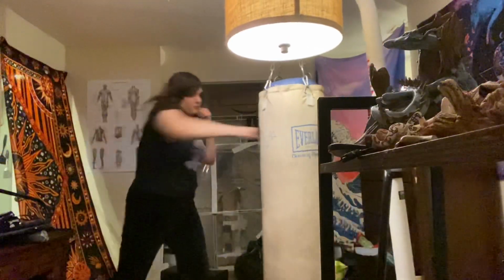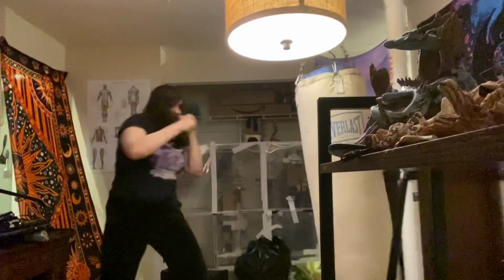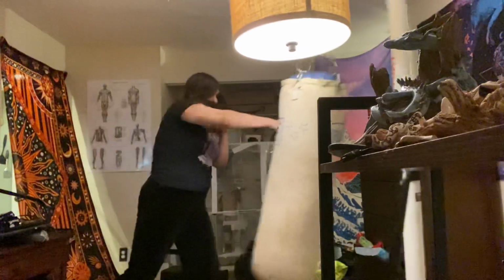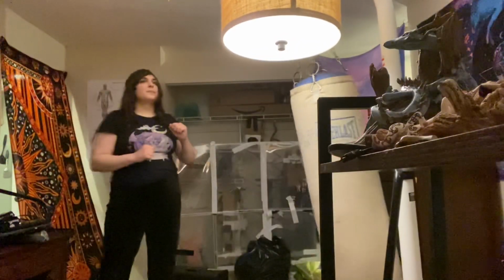The thing is, in an actual fight, you're going to hit fast. But the reason you do it slow on the bag is because you really don't want to mess up your hands. If you're in an actual fight and you mess up your hands, this is not good. But yeah, that's why I suggest practicing slow and why you see people do that. I see a lot of people at the gym, like I'll be doing that, and people say you're not hitting the bag, you're pushing it, and I'm like, I'm doing that on purpose.